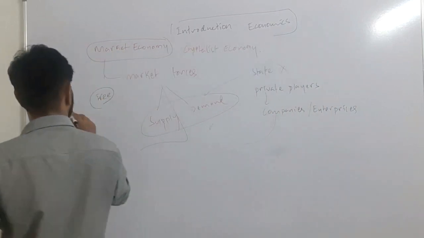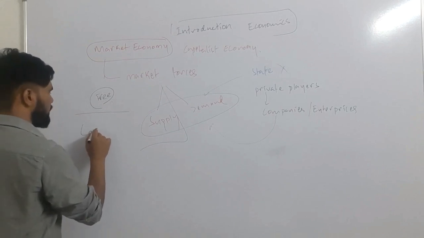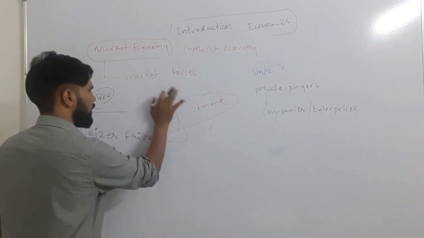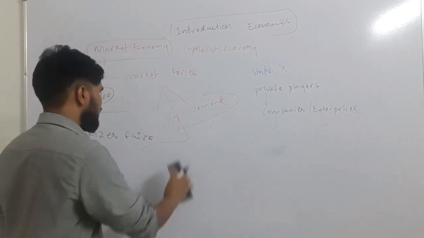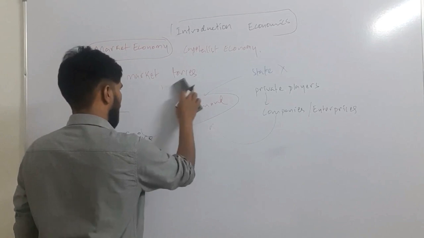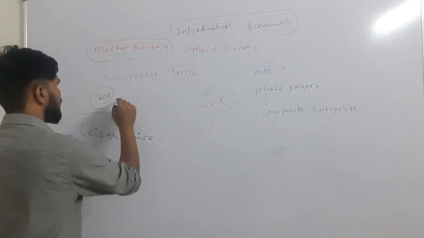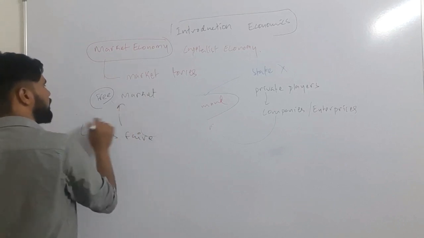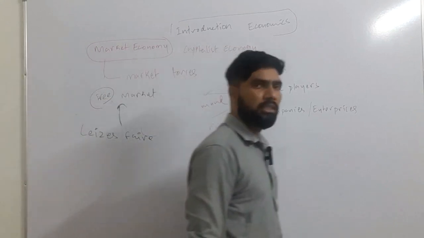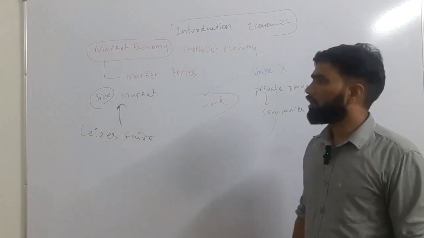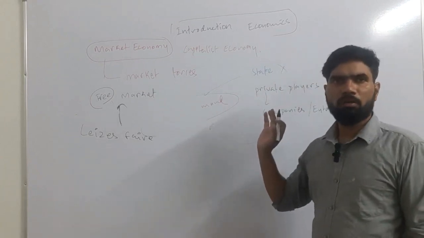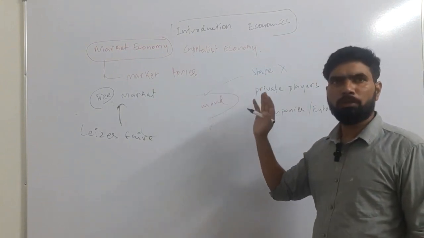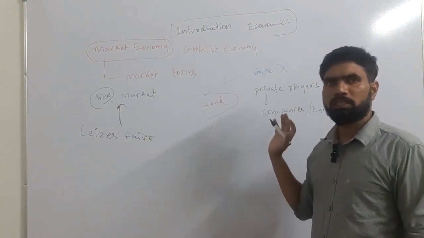This is also called the laissez-faire system. Laissez-faire is a word from the French language which can be translated into English as free market. So this is also called the laissez-faire system, which translates to the free market system, right. So you understand the meaning of market economy. The aspects of economy are left to the market forces of demand and supply. Those will be deciding.